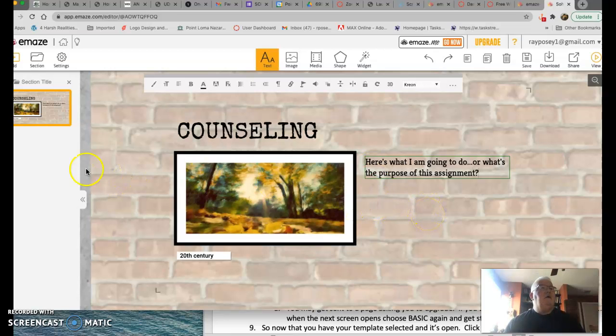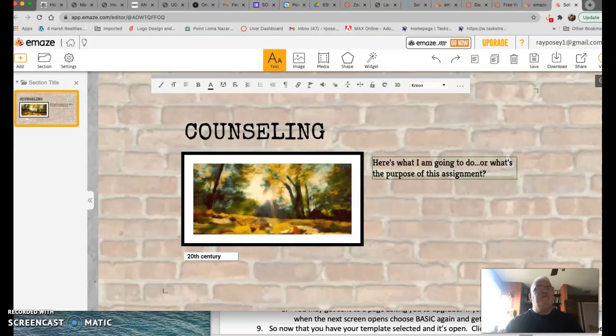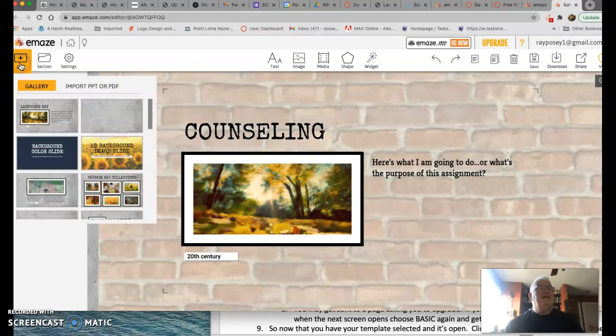And then we're going to start adding slides. They're over here on this left-hand side. Sorry, don't know my right from my left. And we're going to add a slide. And you have 5 areas to cover for this assignment, let's say. And that's true in Dr. Taylor's assignment. You have 5 areas to cover.